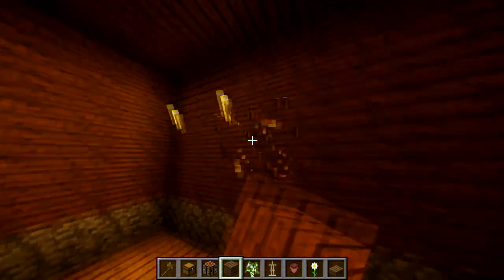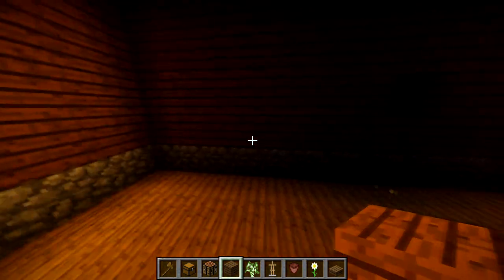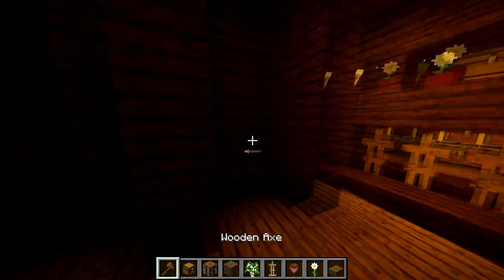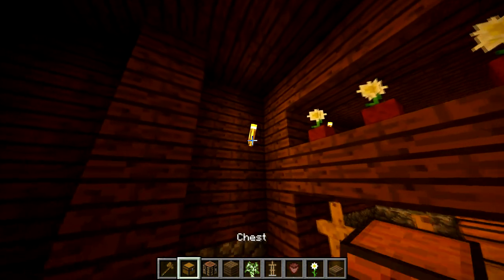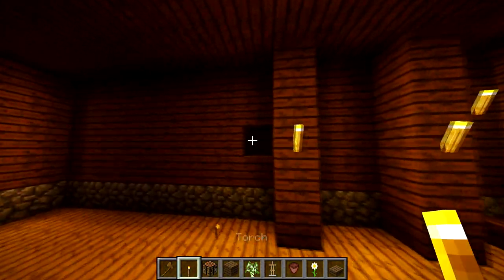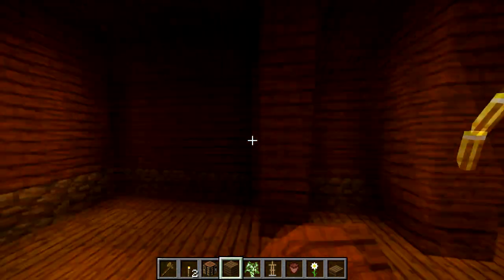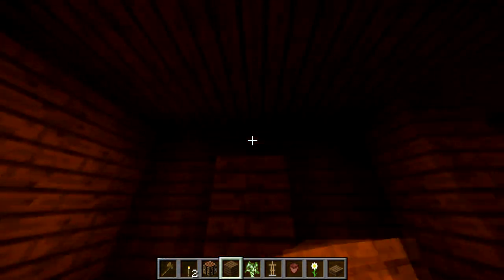It's gonna look awesome, right? Prepare yourself. Okay, so I'm gonna go up the side here, making sure there's two spaces in between. I'll just grab a torch to light up a little bit better. Like this. Okay. So we keep doing this until we reach the other side, like this.